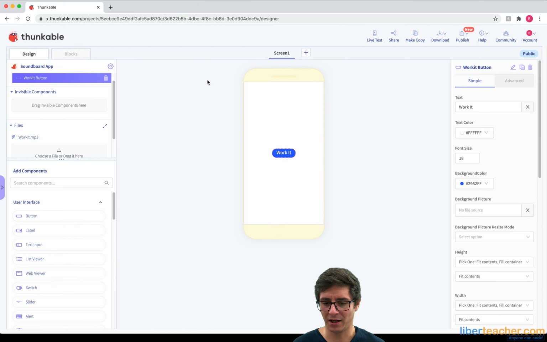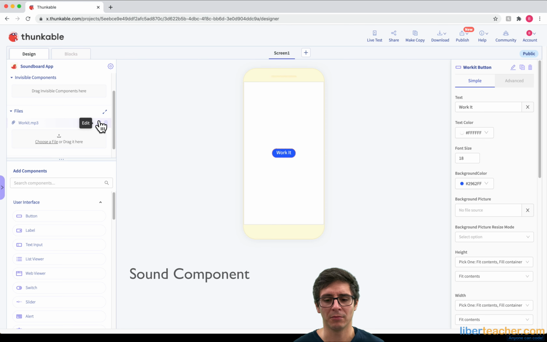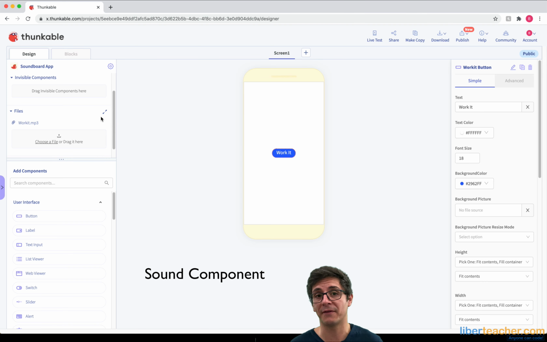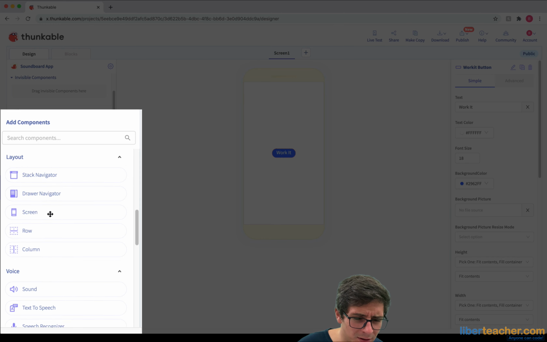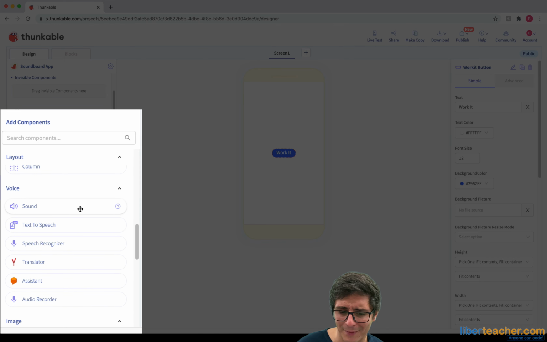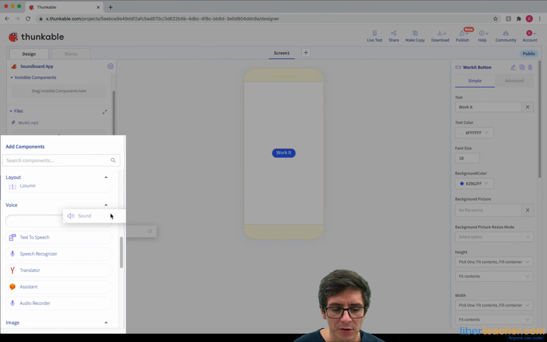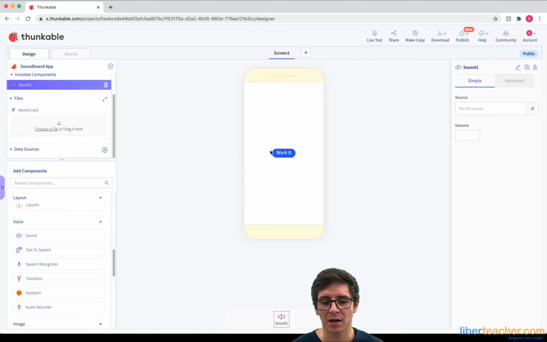Now what we need is a sound component. We don't have anything that's gonna play sound. All we have is a file, and we need a little tool, or a component, to play that file. So I'm gonna go down to Media, I believe. Yeah, and I'm gonna grab this sound component. I'll throw the sound component in here, and now we've got the sound component. Great. Since it's our only sound component, I'm just gonna leave it like that. And then let's see if we can code some of this.